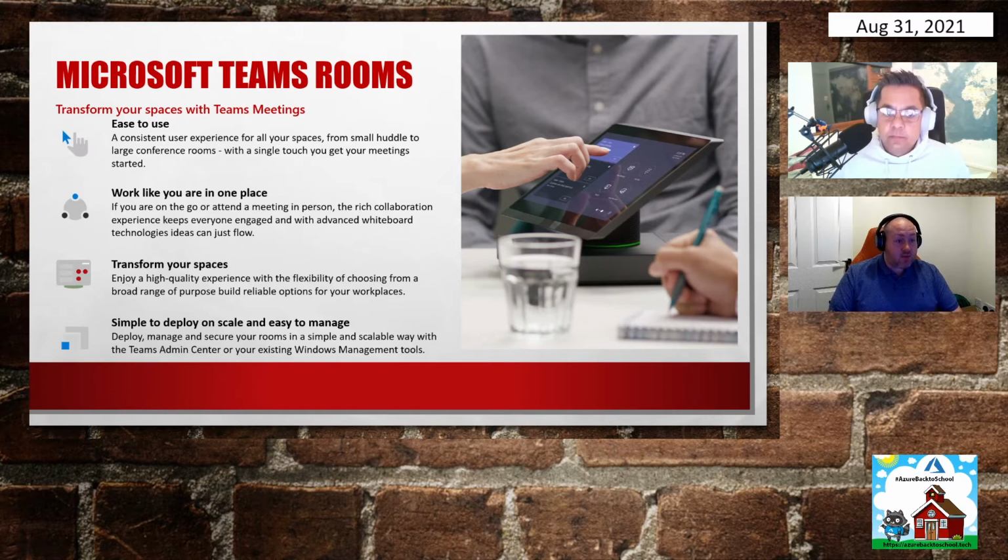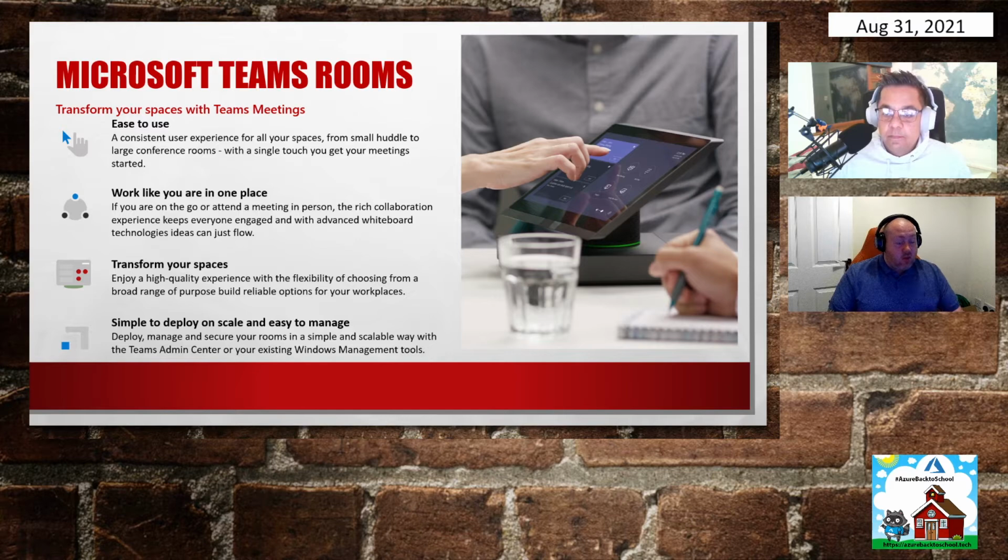So Teams rooms themselves, they're easy to use. They do have very much the look and feel of the Microsoft Teams client. The buttons are pretty much the same. There's been a lot of work done on the Microsoft Teams rooms and Android device over the last 12 months to make it all look the same. So the ecosystem all looks the same around Microsoft Teams.